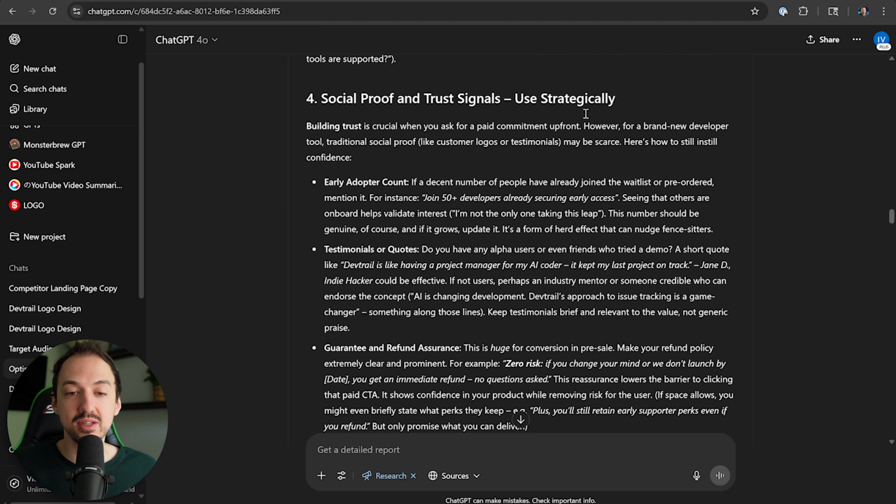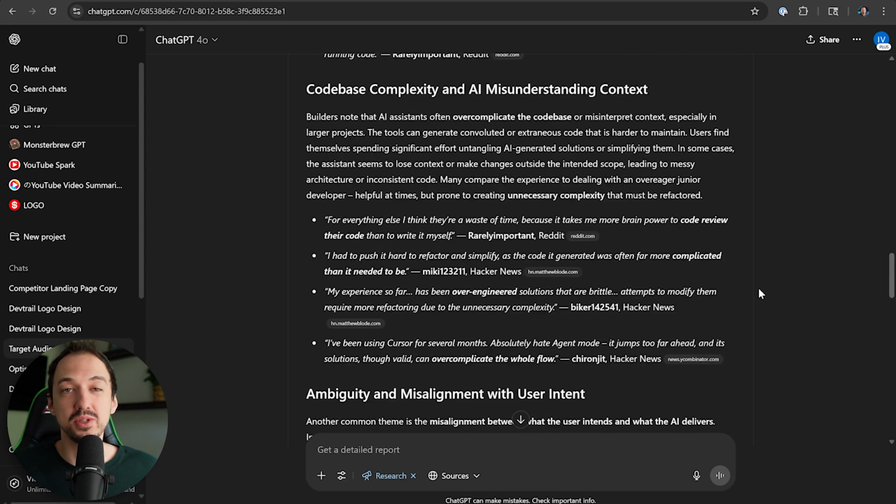So this gives me some structure, but I really need to have accurate landing page copy. So how do I do that? Well, I tried doing a separate deep research query where I had OpenAI look at the type of phrasing that people used in this space when they run into these issues. And honestly, it just didn't do a very good job. It gave me a bunch of quotes, but they were not really the sort of thing I was looking for.